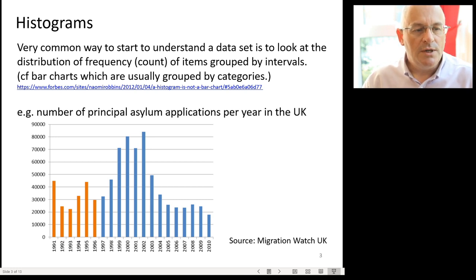They let you look at usually distribution of frequency by count of items per category. And these categories here are usually intervals, time intervals or number intervals, where a count has been done across that interval. And unlike bar charts, they're numerical, although they look and behave in very similar ways.